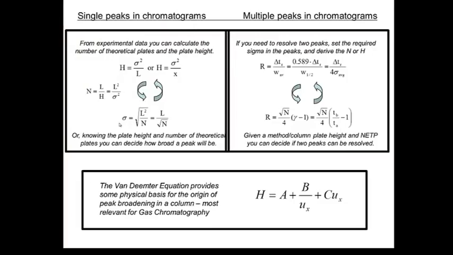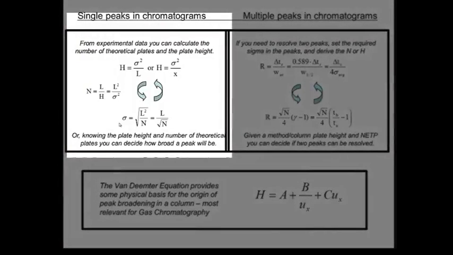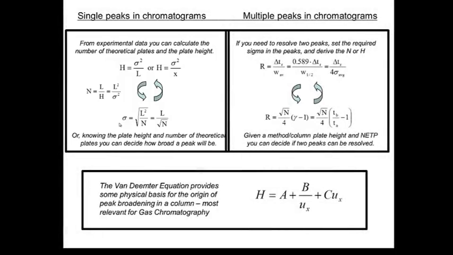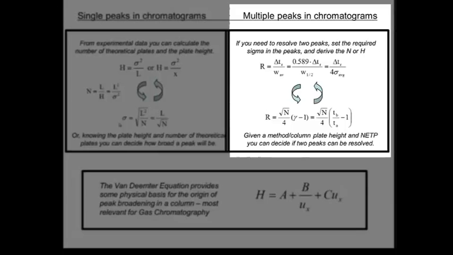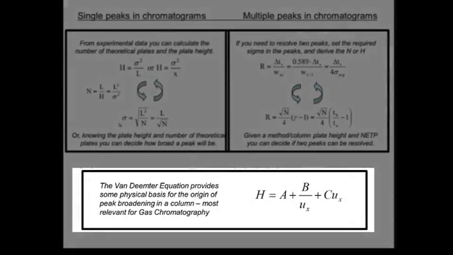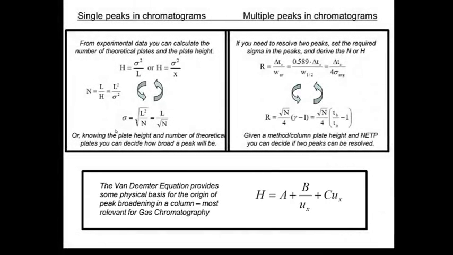I just want to sum up this mini lecture. We've talked about things like plate height and the number of equivalent plates as ways of measuring the efficiency of a column. We talked about the resolution between two peaks. And finally, I've now introduced the Van Deemter equation, which comes from the kinetic theory of chromatography, which lays a deeper foundation about why one column would have a different plate height than another. These are all parameters that you control when you design the chromatographic separation. I hope to see you next time, where we're going to be talking about some more examples of the Van Deemter equation.